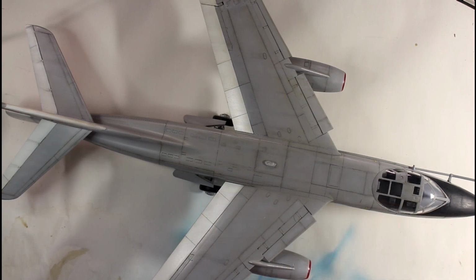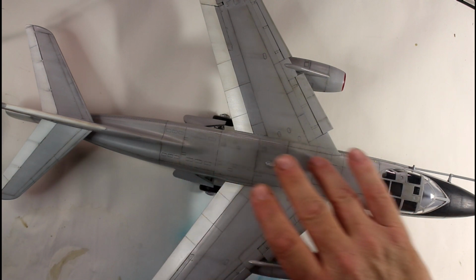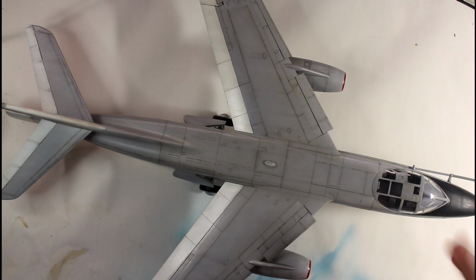So as far as the kit goes, it's been a really nice kit to build. The only real issue I had, I was a bit disappointed in, was down the middle here, like I showed earlier, that the plastic is mismoulded. It leaves a big sink mark down the middle. You've got to fill that in. I had to regrave all the panel lines and rivets and things like that right up the back, right up its spine. But other than that, honestly, there's been no fit issues. It's gone together absolutely beautifully.